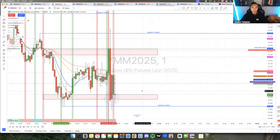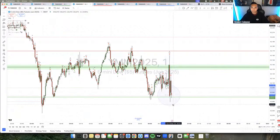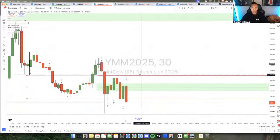Yeah, we got price just sitting around this area. Let me go ahead and check out the confluences. So this is going to be a little tricky because we do have a rejection right here off the bottom end. We have a rejection right here off the value low. So the sells might be a little tricky to take, so you don't have confluences from the top end. Looking here on the 30 minute, we do have rejections off the point of control, but this happened about 4 minutes ago, so it might be due for some retracement.